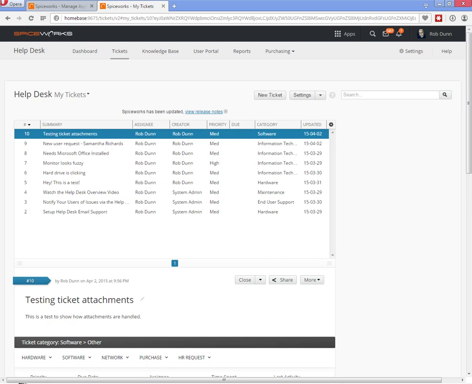Now, a little bit of history behind all this. There were in the past various inline attachment viewer plugins over the years, and there was one in particular that worked pretty well. I don't have the name of the guy who did it, but he put together a plugin that worked relatively well, but had some limitations.